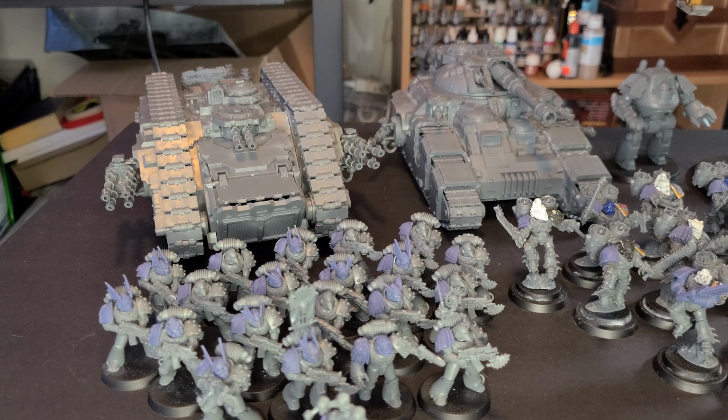I mean, I've seen other things in there, but they cost a lot more, or they don't carry troops, which means they're much more dedicated to one role. This is pretty cool, in my opinion. I'm a big fan of Land Raiders, but I do like that this one here, they really added a lot of firepower to it, which I always felt was sort of the downside to Land Raiders. They're a really good transport, but they don't hold a lot of men, and they have good anti-tank or good anti-infantry, depending what weapons you put on it, but not that much at the same time.